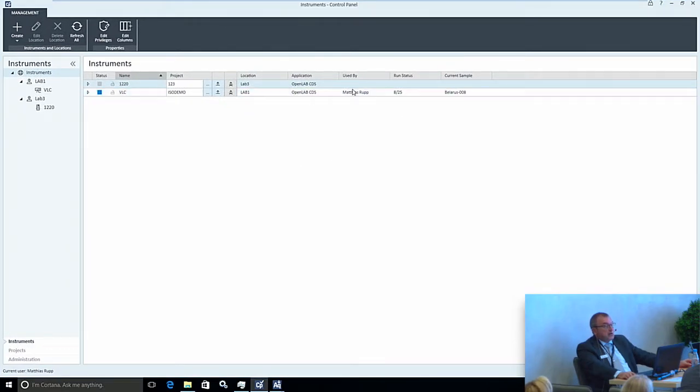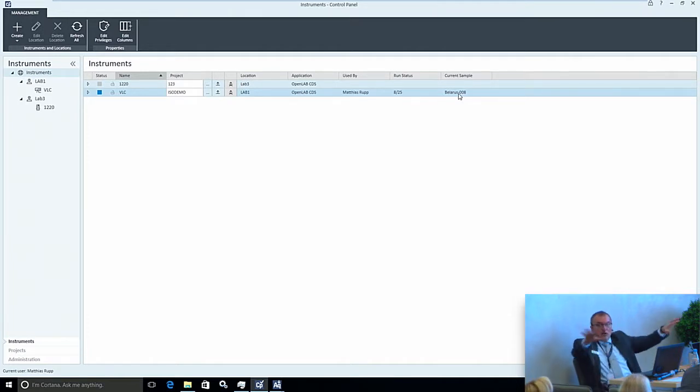Any user would see the instrument is run by this user, myself, and it's actually running run number 8 out of 25 runs, and this is the current sample which is in acquisition. That would be visible everywhere in the system where users enter, and they would see, okay, the instrument is in use, but it's available soon. I can prepare to use it for myself.